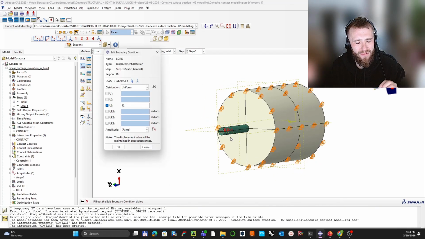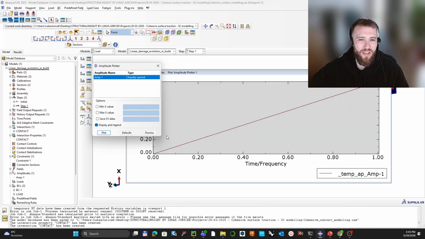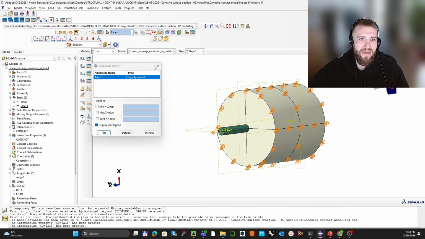Right now the step is an equally distributed load over the step. So here is the amplitude. Actually, there exists a plugin, the amplitude plotter, where you're able to plot it and see how it's been utilized.